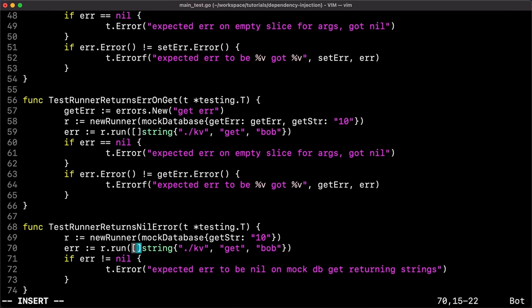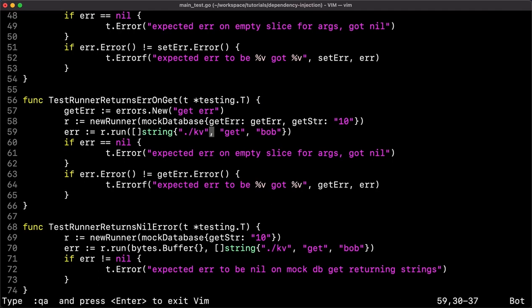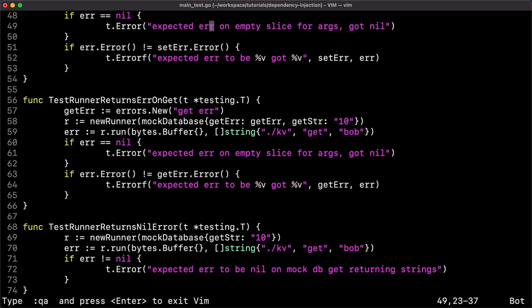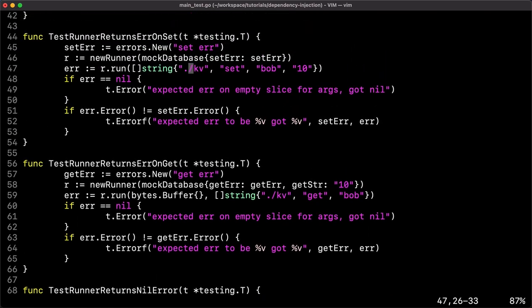Okay. Buffer. And the same applies here. I think this one is the last one, and then we're going to import the bytes package.